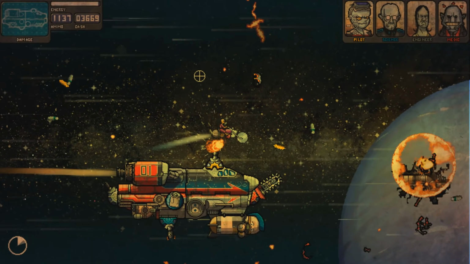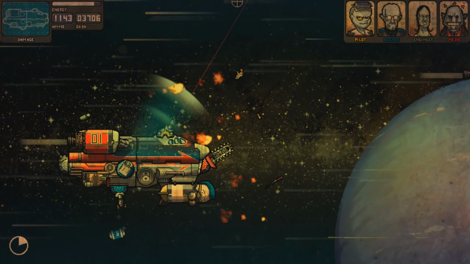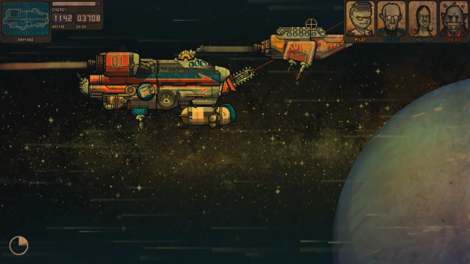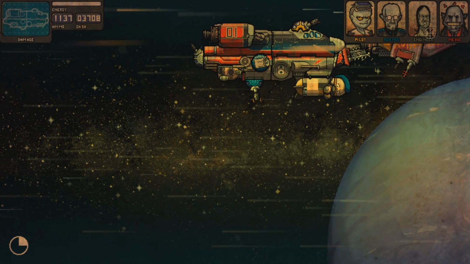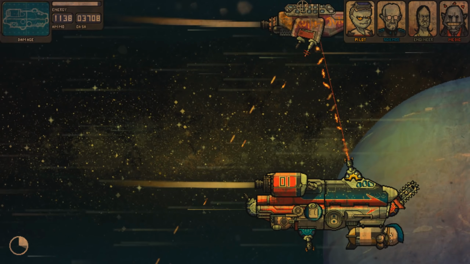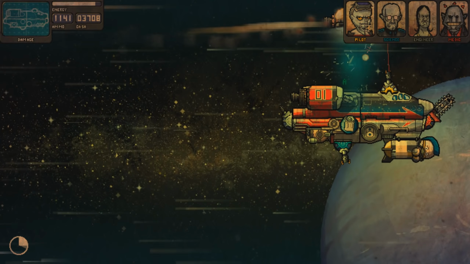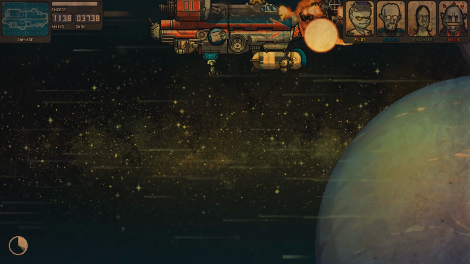Ow. 3,600. 37. Come on. Come here. Ow. Come on. Get over here. I cannot see you.